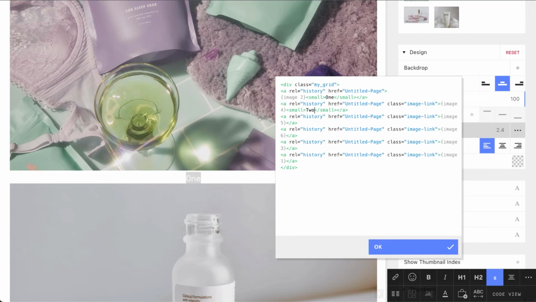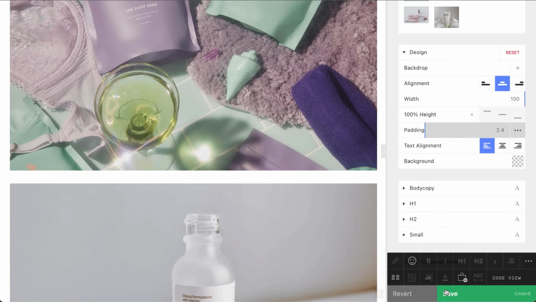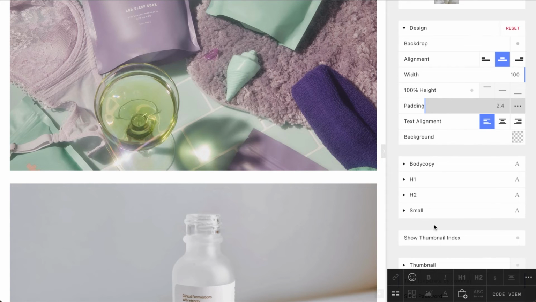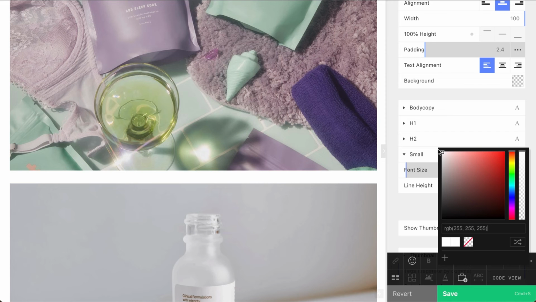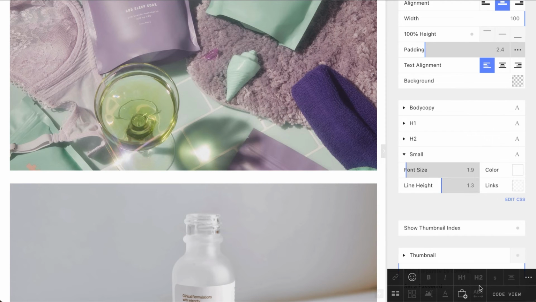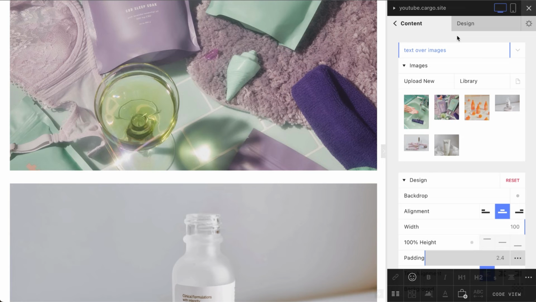It's going to be 2. You can change this text for your own text. 3. This is just an example. This one is going to be 4. And this one is going to be 5, and the last one is going to be 6. Okay, the text is ready, links are ready, and you can change your text style here. You can change its color, but I'm going to keep it white. And let's go to the next part.